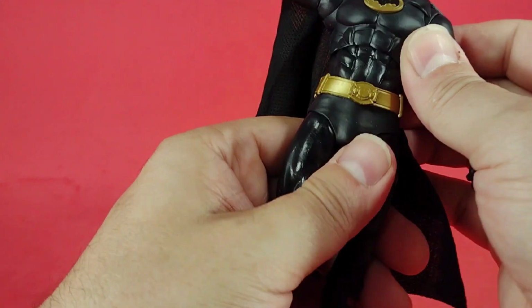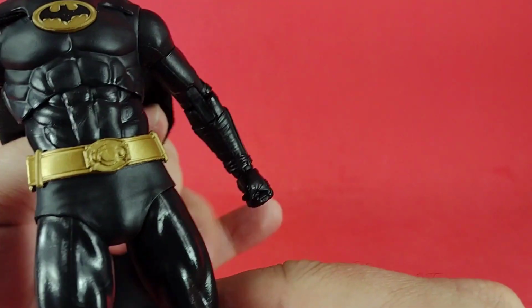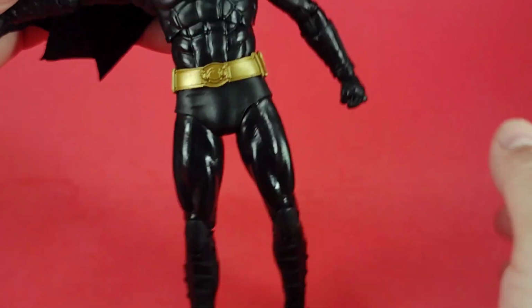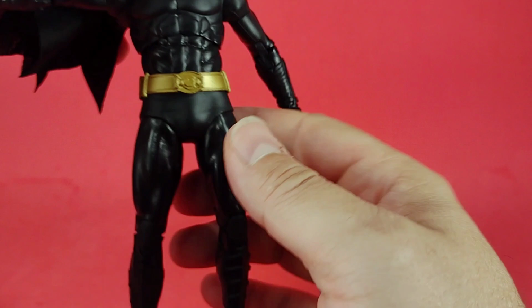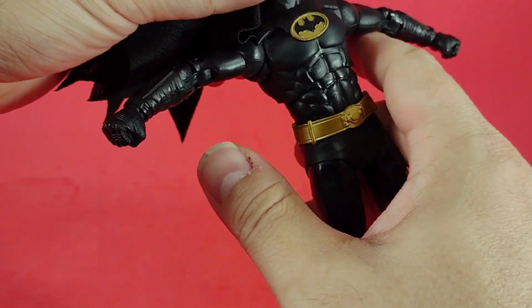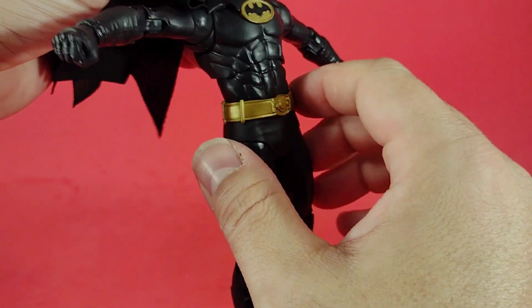A few things I wanted to draw attention to was, once again, the diaper piece. I feel like they're doing a really good job with the crotch piece, making this just fit with the rest of the suit, making it streamlined. It's not oversized. Also, I just really love the sculpt of this utility belt. It is simple and beautiful, just like it was in the movie. I know, it's just a belt.